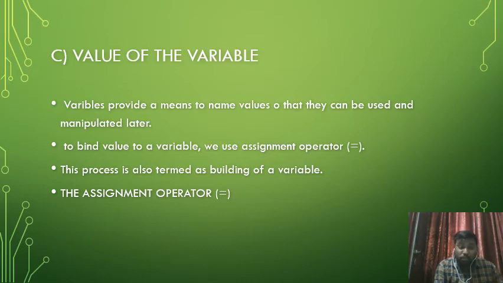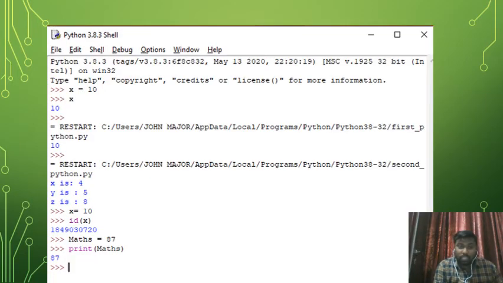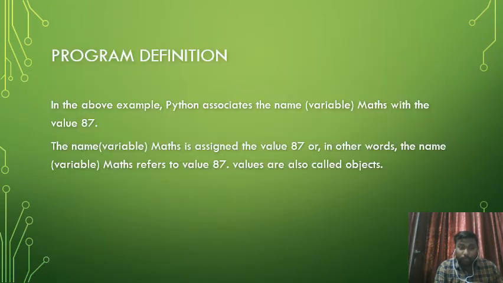So here we are using the assignment operator. Let's see quickly. See here the last three lines. Max is a variable and 87 is a value assigned with the assignment operator. So whenever we print max, because max is a variable which is stored in the main memory, it retrieves the value where it is stored, and the value 87 is retrieved in the output.